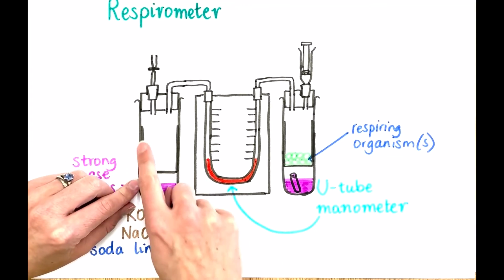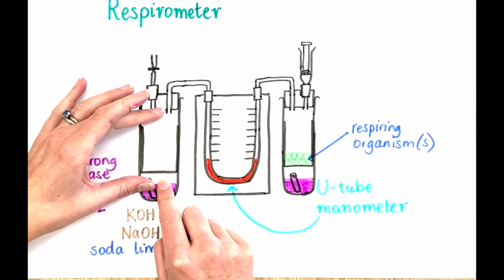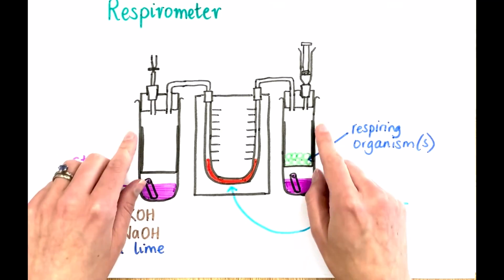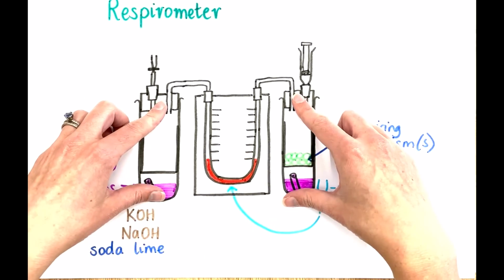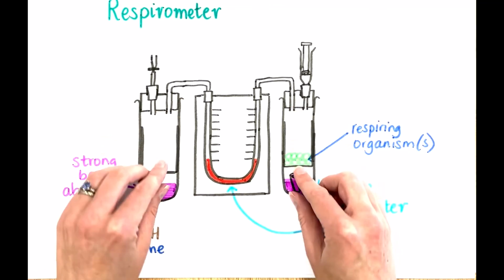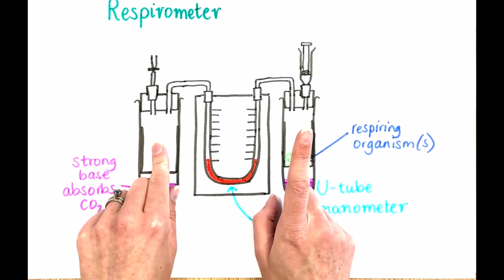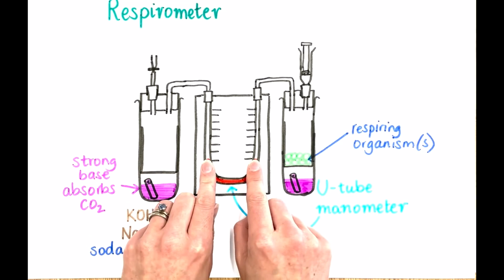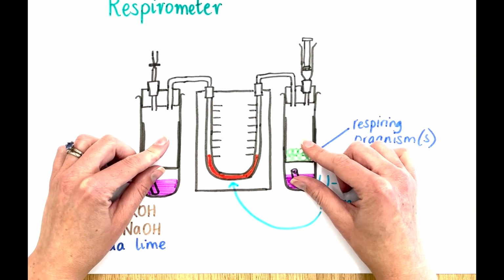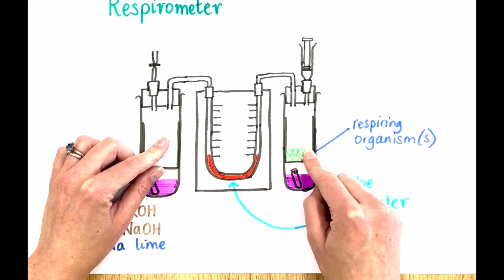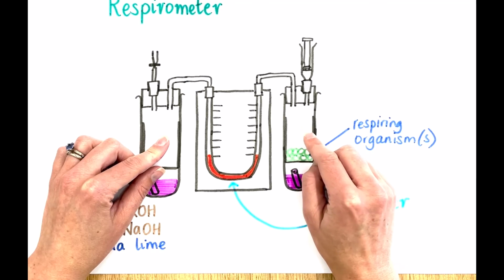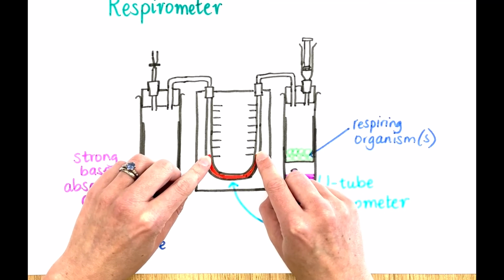If you have an empty chamber over here, it still has a sample of atmospheric air. So both of them are going to have carbon dioxide drawn out of them, and if they were both the same, this water wouldn't move. Even though the pressure's dropped, it's relative to each other. It's a comparison. The pressure will drop a bit in both as atmospheric carbon dioxide gets absorbed, and then if something's respiring here, it will continue to pull oxygen in so that the pressure will drop even more, and we would see this liquid going this way.